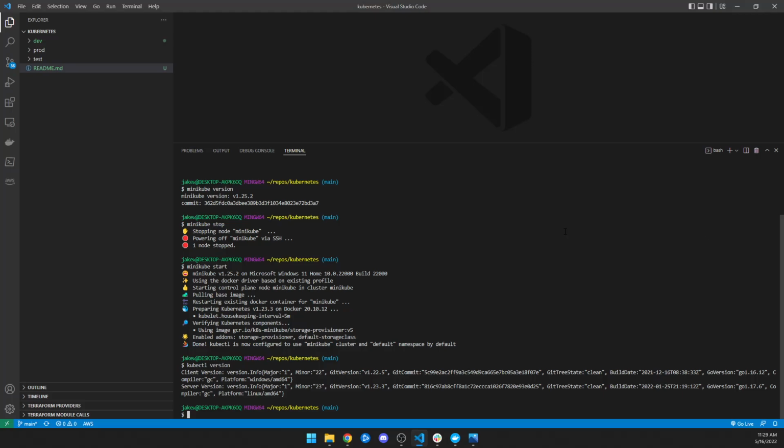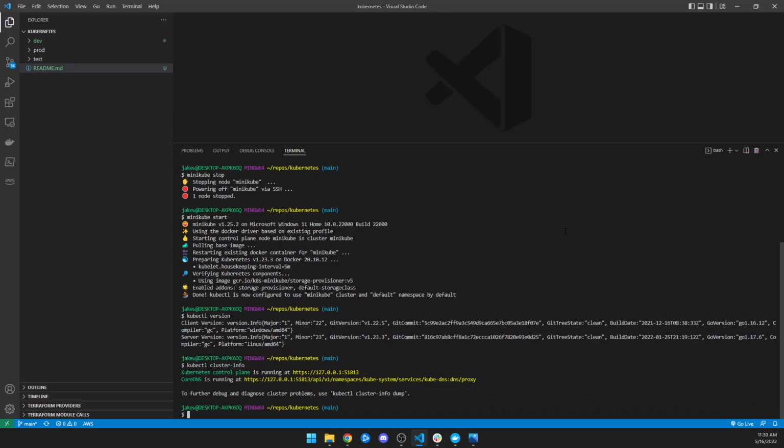So now that we have access to this tool, let's check out our cluster and see if we can get some info. I'm just running kubectl cluster-info, and it says the Kubernetes control plane is running on my localhost on this port, and CoreDNS is running at this address, and that's pretty much it. So we're pretty much good here.